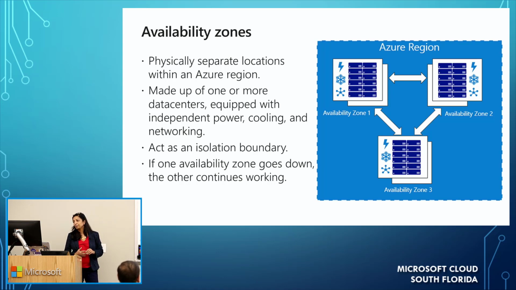So there's also this idea of availability zones. When we say that we have an East US region, and let's say you're deploying to East US, it's actually not one data center. It's multiple data centers around East US because we have built-in redundancy, and those are called zones. We have different zones with different data centers physically, usually at least 100 miles apart. So if one zone goes down, let's say there's a hurricane and one data center goes down, you still have availability even though it's still in East US, and they're replicated.